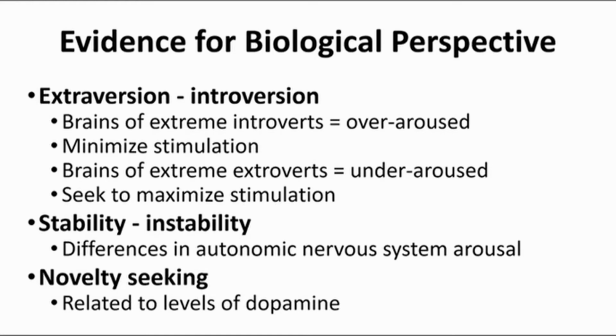We've also started seeing links of specific neurotransmitters to specific kinds of behaviors. So for example, dopamine is linked to both extraversion and openness. And we also see a link with both dopamine and serotonin to things like impulsivity. So there seem to be associations between these different biological levels and specific behaviors that relate to our personality. So we have some pretty good support here that there is at least some kind of biological factor influencing our personality.